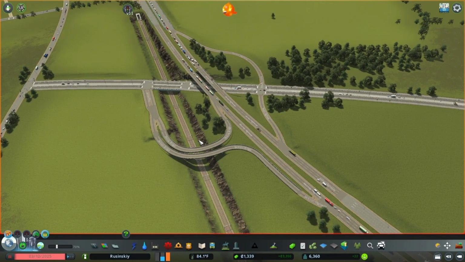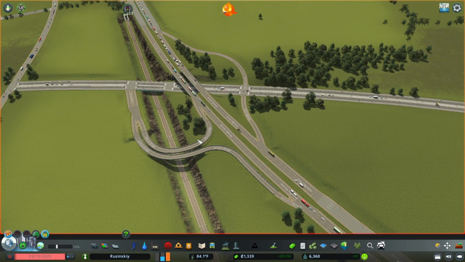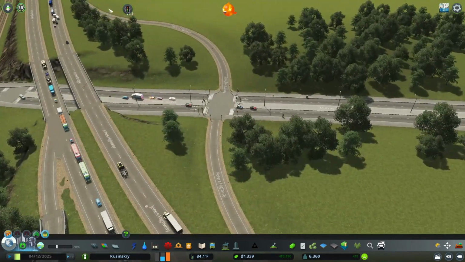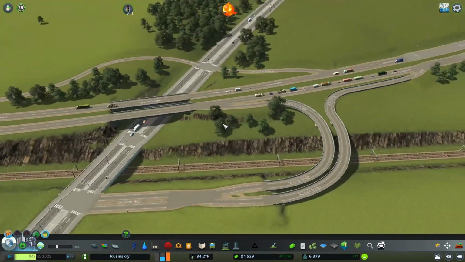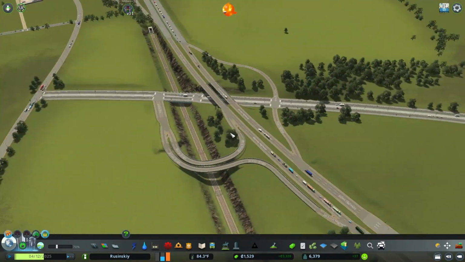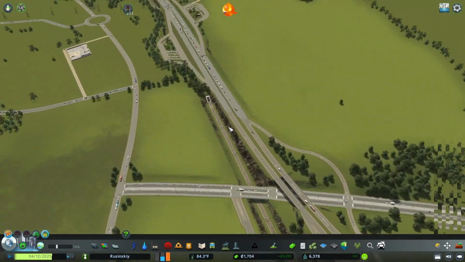All right, so this first interchange is complete and we're broke, so I'm just gonna let this run for a minute, and actually gonna delete these stoplights as well since we don't need those. So the next one that I want to do is over here.